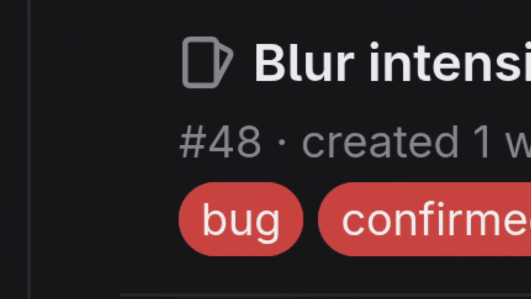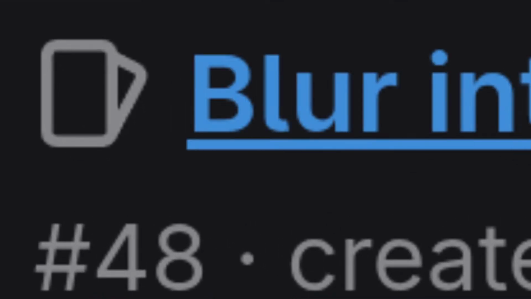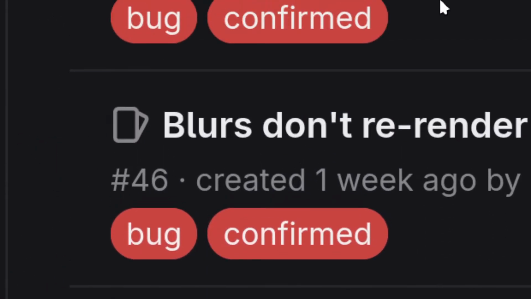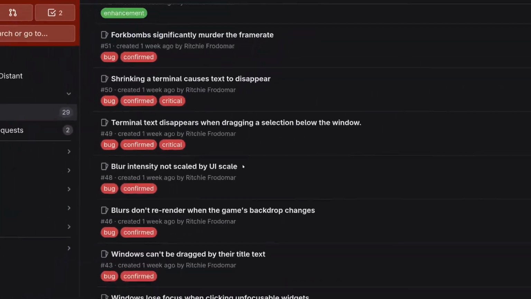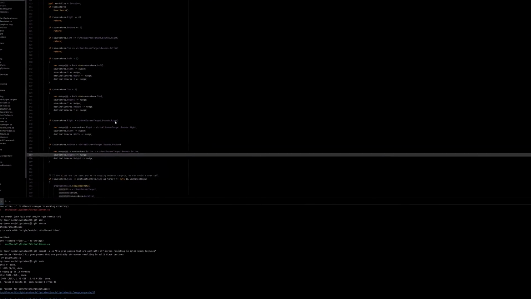What would 22 mean? Alright. Blur intensity not scaled by UI scale. That should be relatively easy to fix.